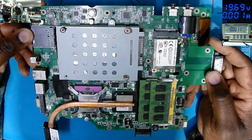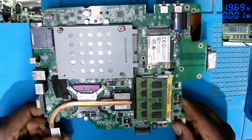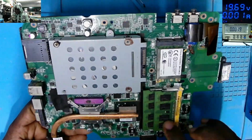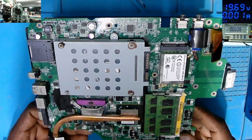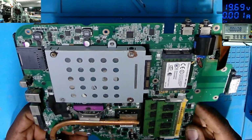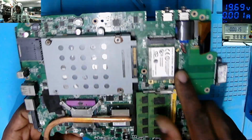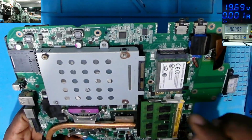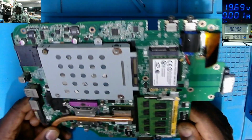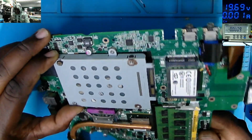So what is here? This is a nice old motherboard. We have two RAMs. This is DDR2 RAM. We do have the old Intel processor. We have the GPU. We have the PCH under this card, which I believe is a network card, maybe. We do have the hard drive here.